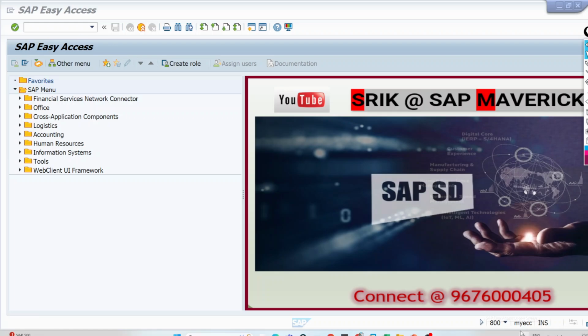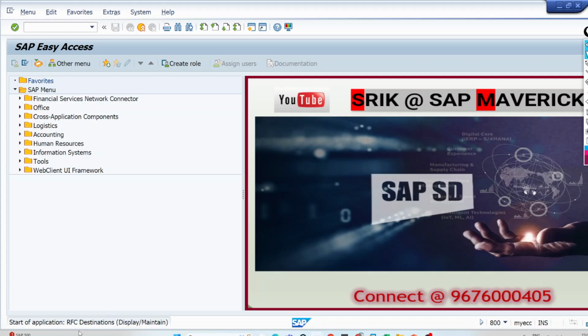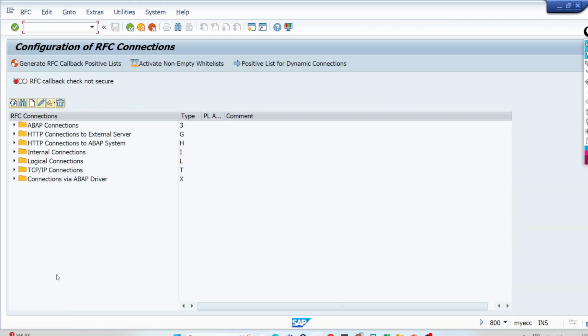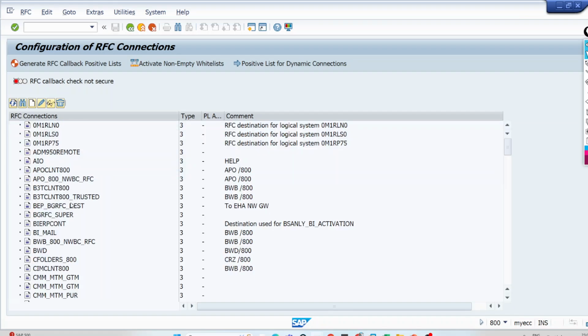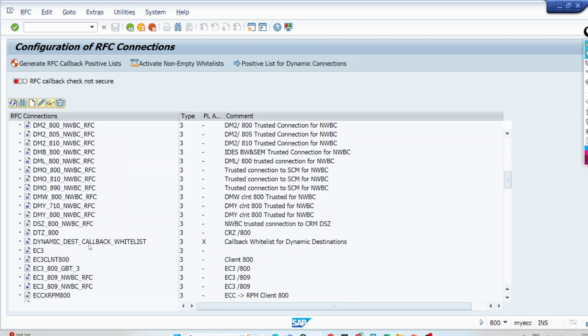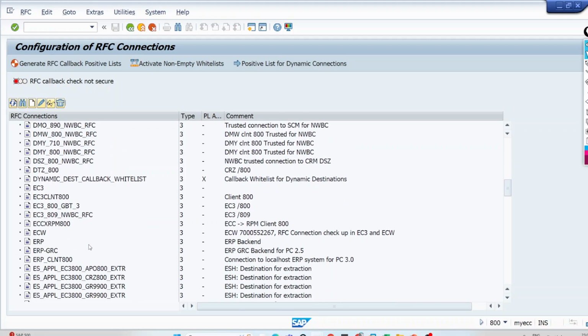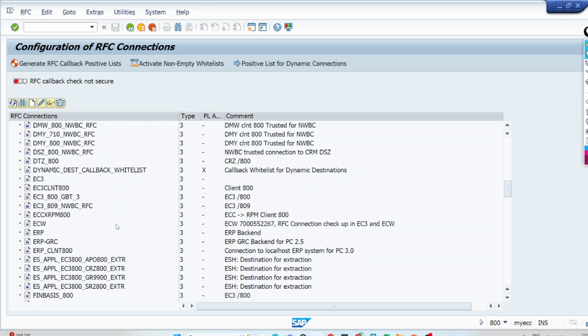I'm logged in to 800, but from here I can access my 810 by using RFC connections. RFC is nothing but remote function call. That means you are calling the remote system.